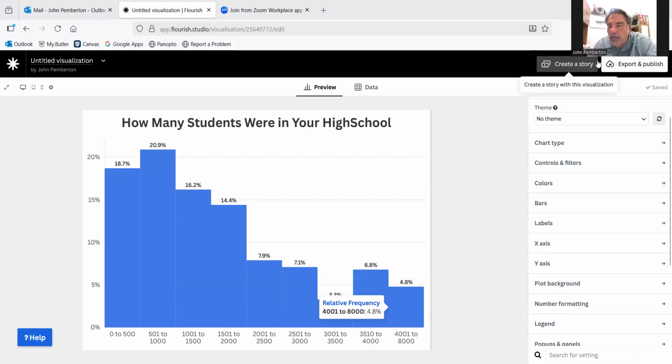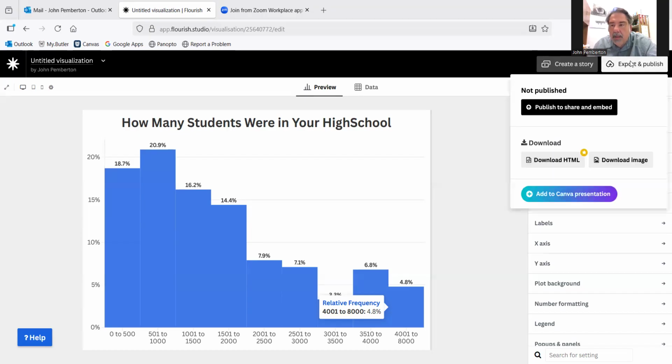All right, so now I'm moving my little Zoom screen. Now, once we have this done, we're ready to export and publish this. So export and publish. Again, we have the two options. If we're working with our final report as a deck in Canva, we can export this directly into that deck. And if we change anything in our data, the Canva deck will update with whatever we change here. And then finally, if we want to download an image, we can hit download image.